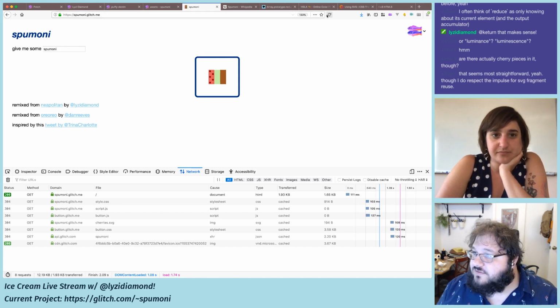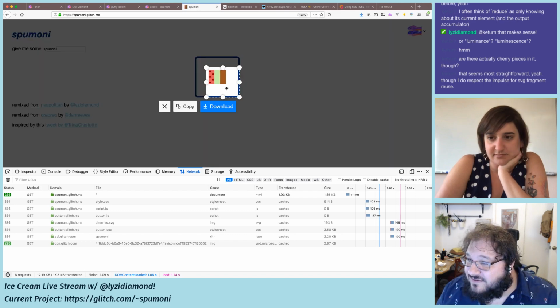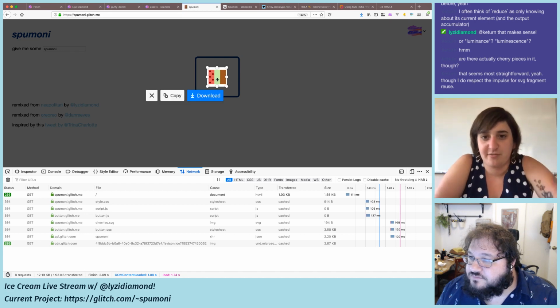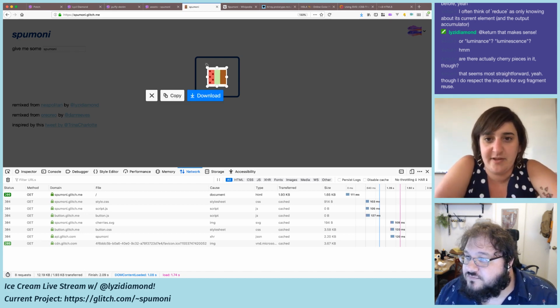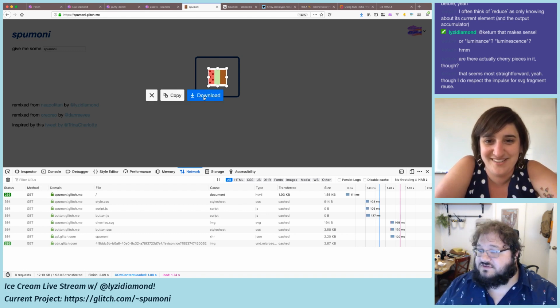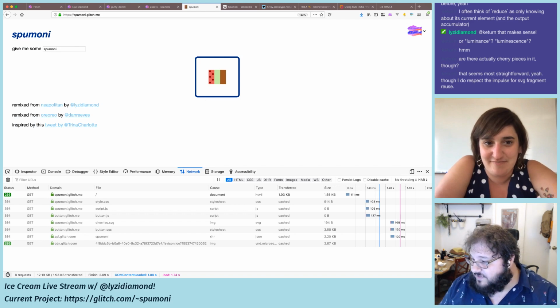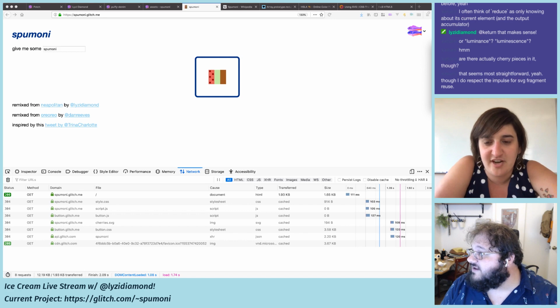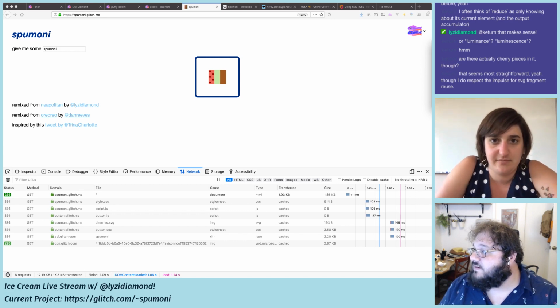You know what I'm going to do? I'm going to take a screenshot of our Spumoni. Going to use the built-in Firefox screenshot tool just because it's actually kind of convenient. Potch convinced me recently to switch to Firefox, and it has been pretty great. I like it. One of us. Okay, so download. So now I have a file on my computer, that screenshot. I'm going to rename it Spumoni.png. Has to be called favicon.ico.